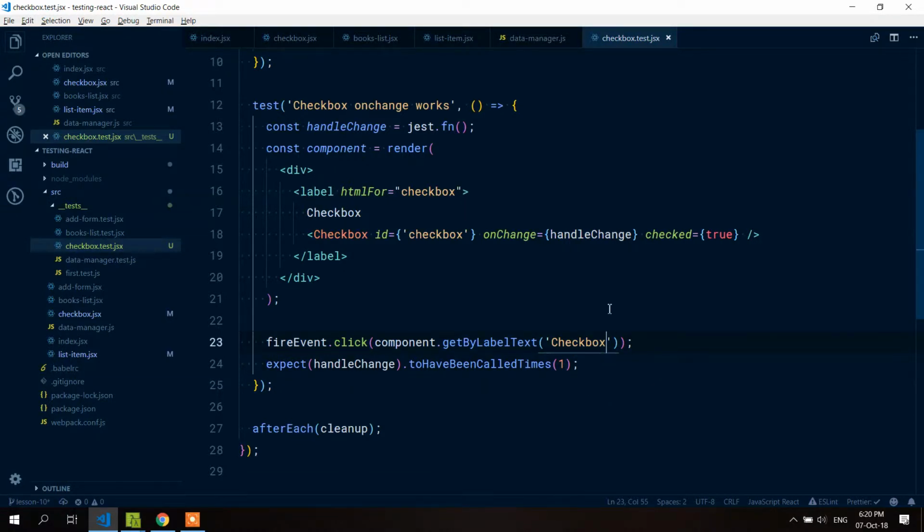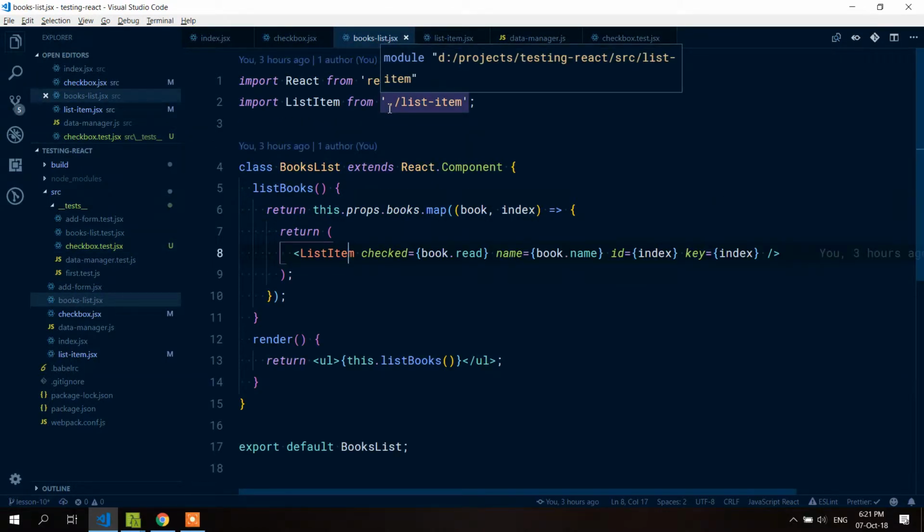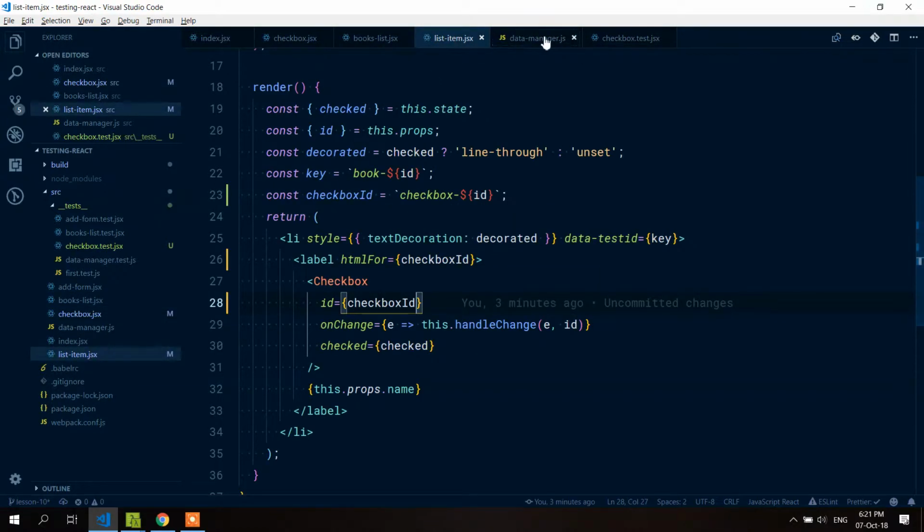So now you might ask, why don't we check if the checked value changed? Well, we're not going to do that here because I don't actually care about that. It's a controlled component, so the burden of whether it changed the checked property or not is on whoever uses that component and whoever provides handleChange to it. In our case, that would be list item inside of books list. So that's what we're going to test. We're going to test books list, and I'm not going to test list item because I would do more of an integration test to see that it works as a whole. I don't really care to test list item in and of itself.